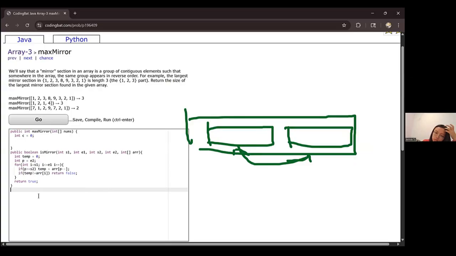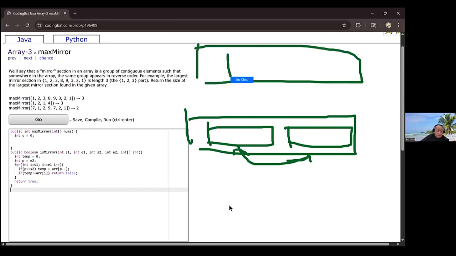The maximum. Mm-hmm. It'll probably just be like the first one you see if you close in on it. No, that's closing is wrong. Let's assume that you have 1, 2, 3, 2, 1.